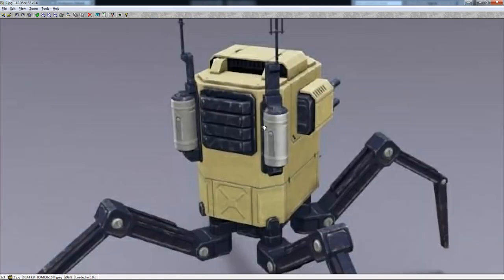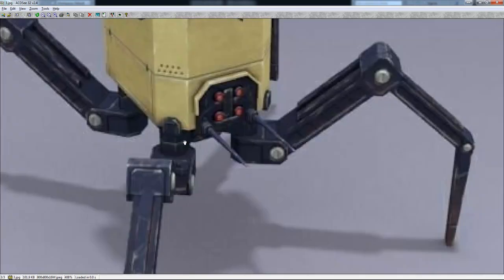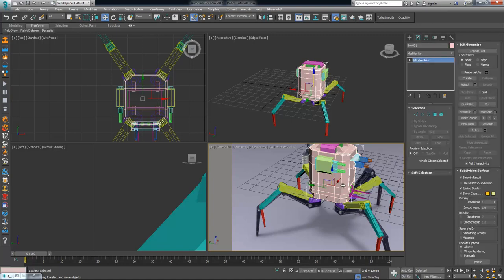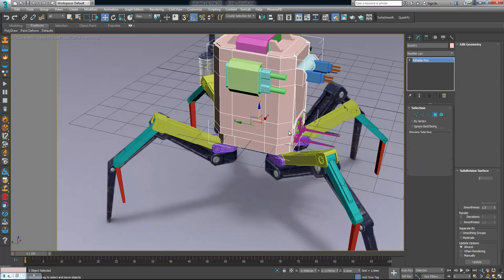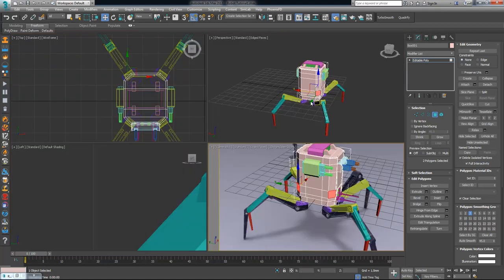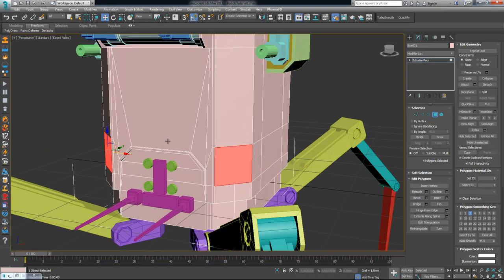Okay. What we got is, oh, we have also this details here. We forgot to add these ones. Okay, it's just basically the box, and we can create it from these polygons. So let's select this one, this one, this one, and this one. I'll press shift and move it down. Okay, choose it to be different object.